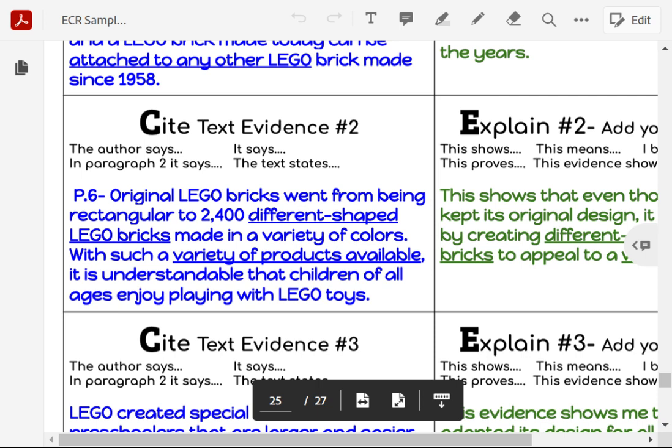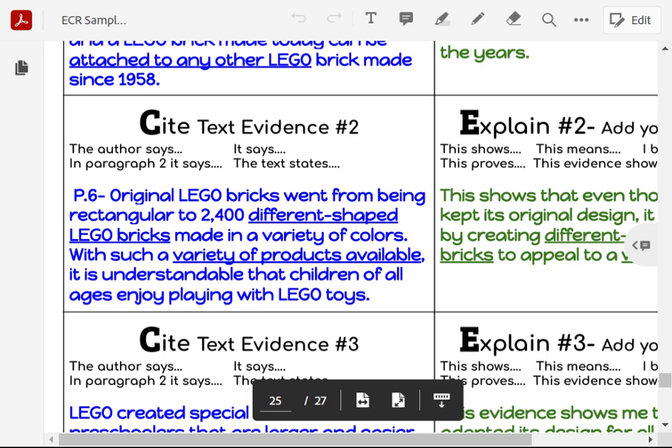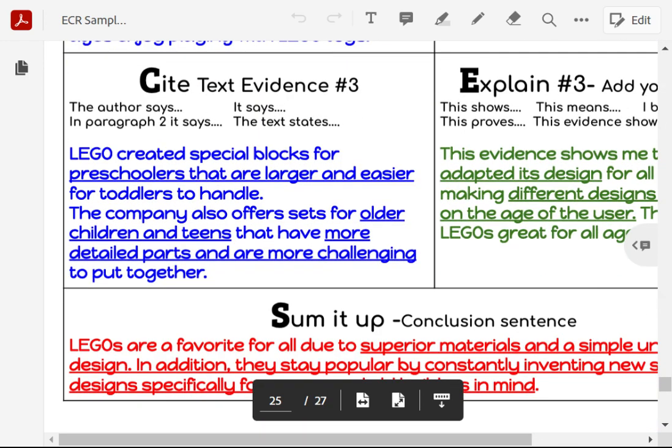This one, number 2, I didn't want to paraphrase because it was more like a fact with the number of Lego bricks. That one I kept, both of these I kept as a quote, just to show you the difference between paraphrasing and quoting and how you can do both. And then this one I paraphrased, number 3. Okay, so after you paraphrase it and simplify it, you can go back and underline some of the points or the themes. So I underlined some of those to keep me focused.